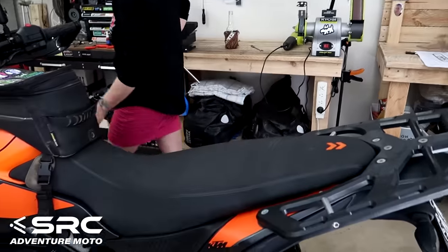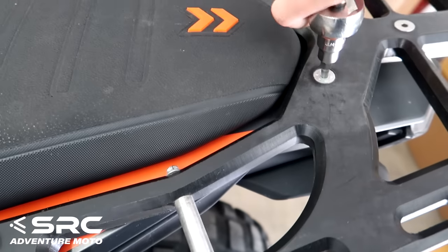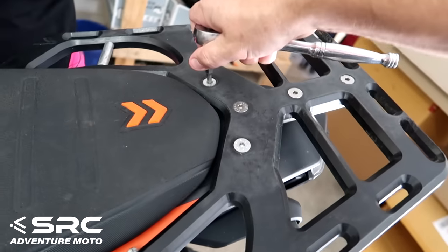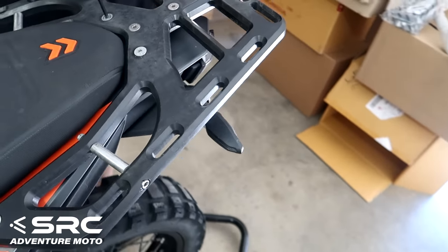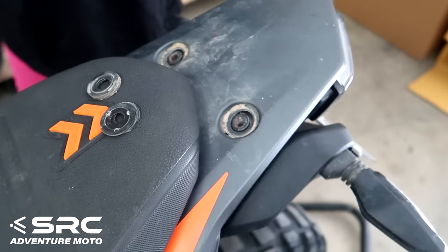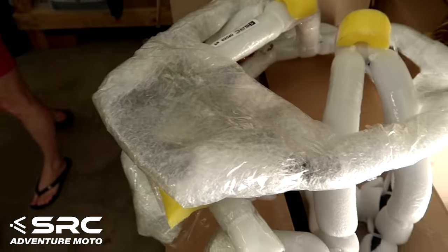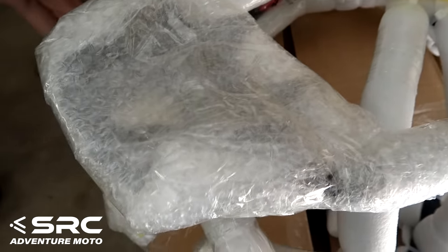Cool. 5mm Allen key. So obviously if you've got the stock KTM grab handles on here, you'll be removing those instead of this thing, but pretty much the same process. Ta-da. Let me guess, you're going to want to give that a clean, aren't you? Absolutely, darling. I know you too well. Give SRC one thing, they pack their stuff really well, but it can be a time-consuming process to get into it.